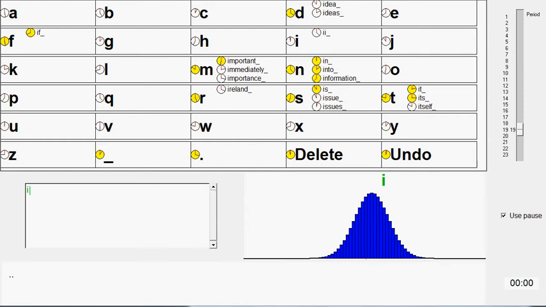To choose the space character, find the underscore. It is in the 2nd column of the bottom row. Look at the clock immediately to its left. Press the space bar when the hour hand is near noon. Repeat until space is selected and a space character appears in the text box.